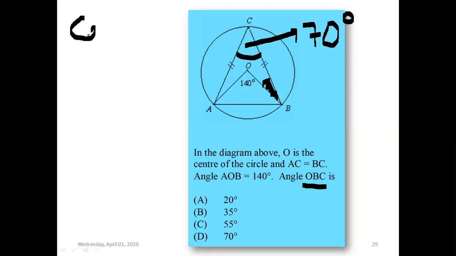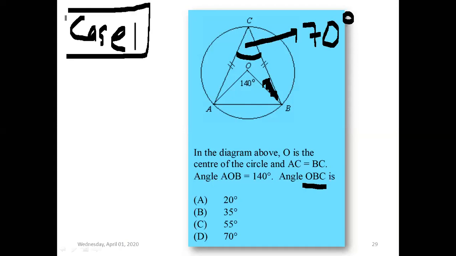Okay, how do you get 70 right there? That's case one, not true? The angle at the center is twice the angle standing on the same arc. If you look at case number one in a circle theorem question, if this is 140, up here is going to be half of 140, which is 70. But that doesn't give us an answer because we want down here. So, can somebody work it out?